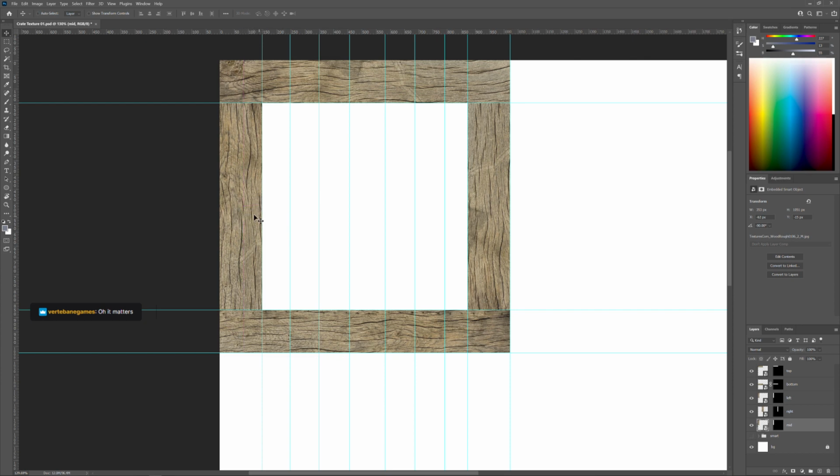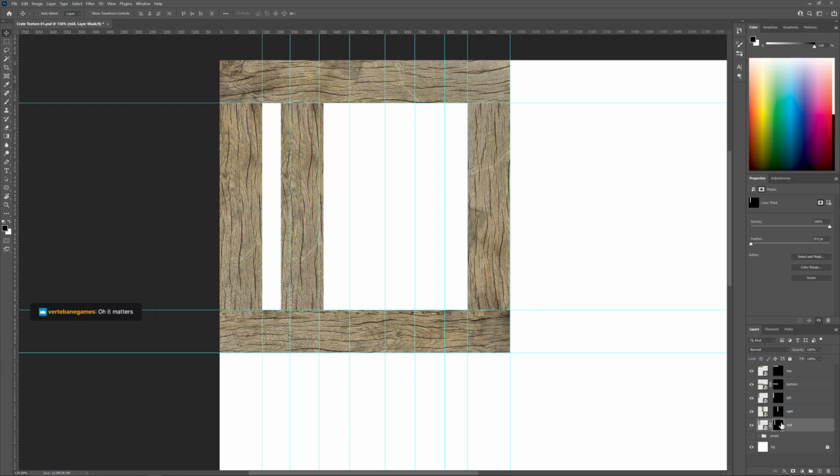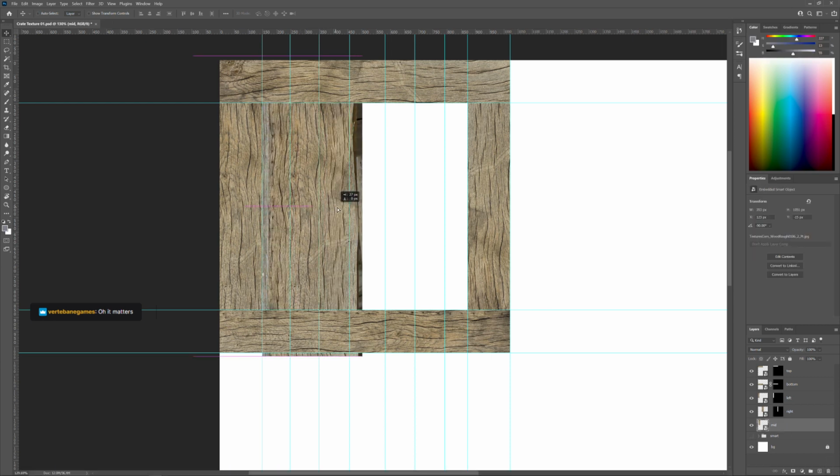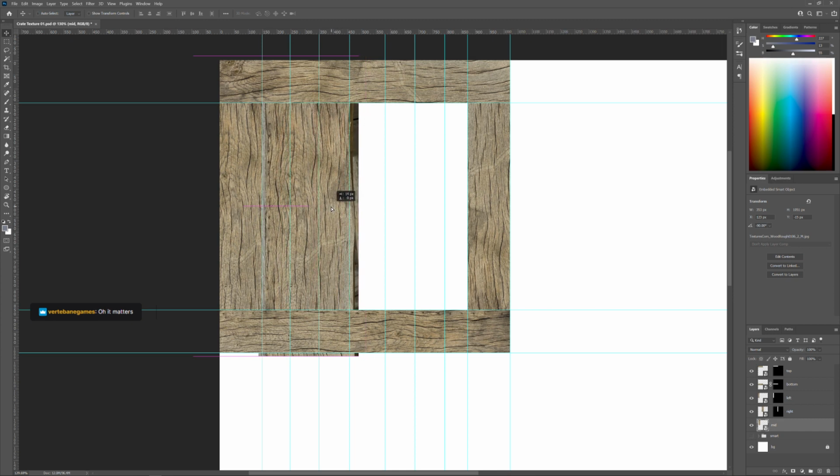So, let me grab that. I'm going to pull this guy out. Oh, whoops. I gotta turn that chain back on. So I'm going to drag this out like so. I'm going to get rid of this mask. There we go. I'm going to find a good place to put this, maybe like right there. And then because I can, I'm going to go ahead and mask out a couple boards out of this one dude here.